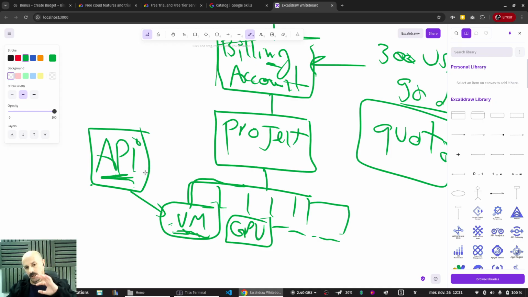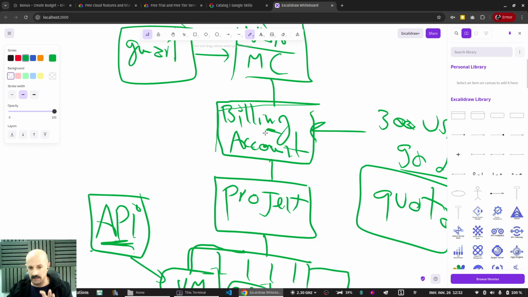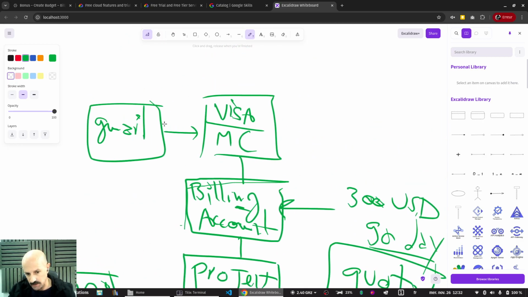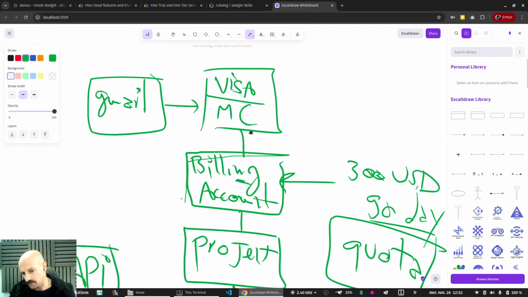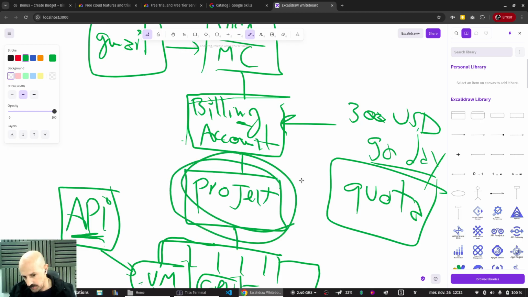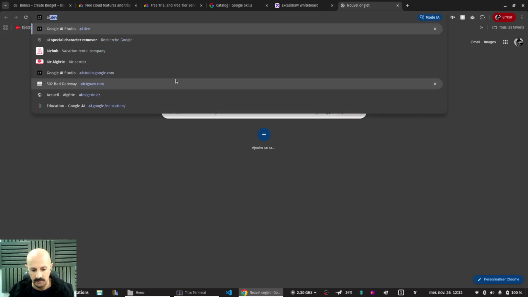So now there is something else before we end. As you can see, this project, this Gmail, when you create a project, you can load it on AI Studio.